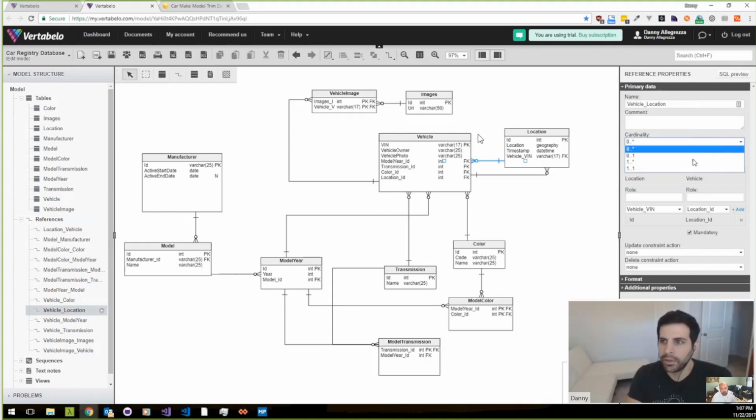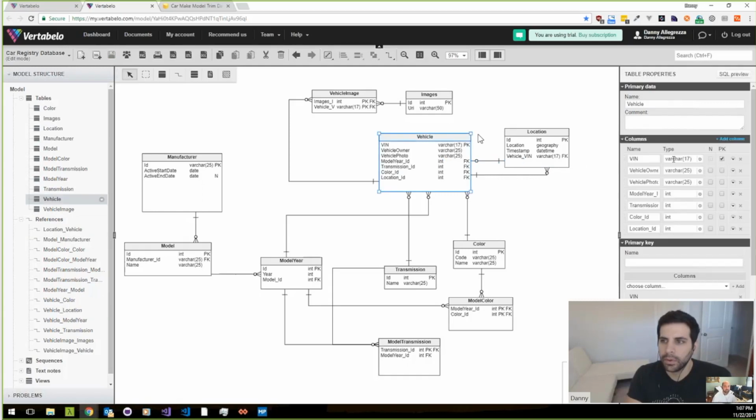One to one, or 0 to 1, really, if you wanted to call it that. Yeah, there you go. Now, do we still want to keep the old? Yes, because you could have multiple locations that were associated with a vehicle at any given time, but the location ID might be the most recent one that was added to that table. You see what I'm saying? So that you don't have to go to that table and order by the timestamp descending and all that to give me the last one. You could do that. I just wanted to call that out because there's nothing wrong with that, right?